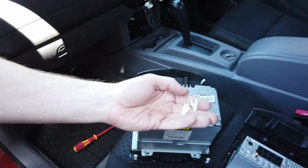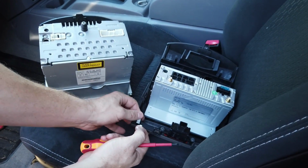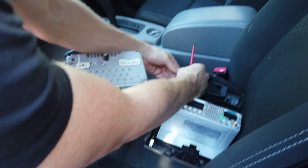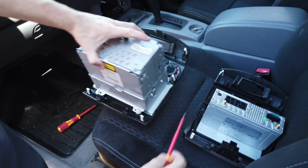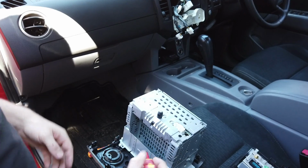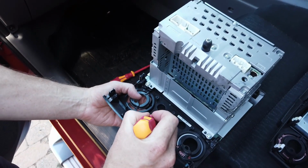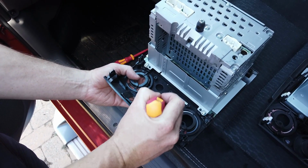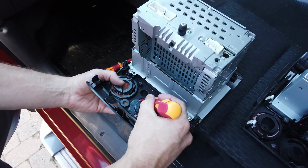Just go around and pop off all the clips, and these just clip straight back onto the new frame. So fairly easy. So you've got 1, 2, 3, 4, 5, 6 to take off. So just going around, we're going to use the existing stickers here. So if you just get a screwdriver gently into the outside and push down softly, or even probably something that isn't as sharp on the end would be good as well.